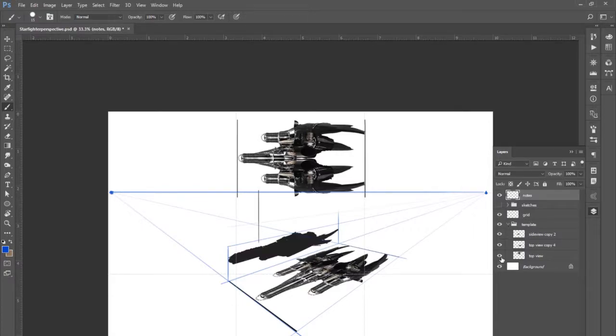Now, here what I'm going to do is I'm going to take the ground plane, this guy right here. I'm going to actually call that ground plane. And I'm going to turn this one down quite a bit. It's about, we'll say 30% to start. And then I'm going to take this side view and do that as well with this one. All right. Now I'm going to leave this one up here full opacity because I'm going to reference this one and take a look at different pieces. Okay. So the first thing you want to do is just turn down the opacity on everything, which can be done right here.